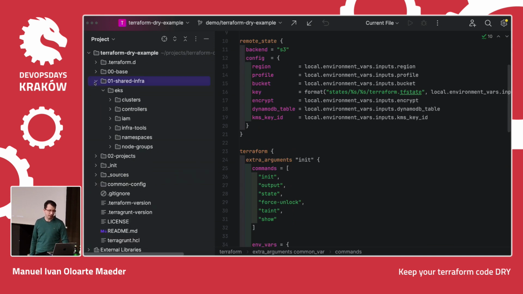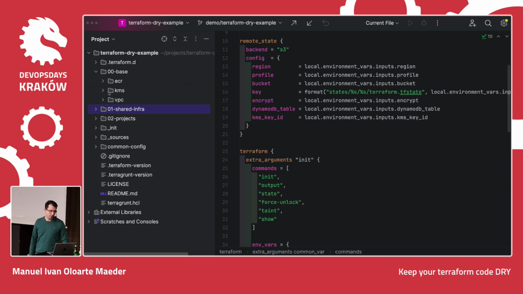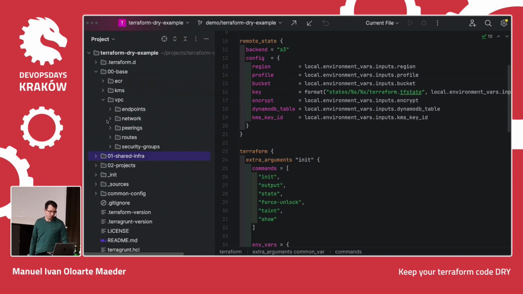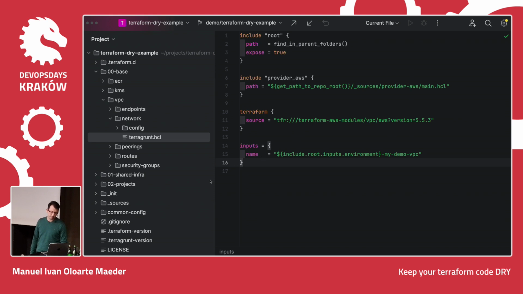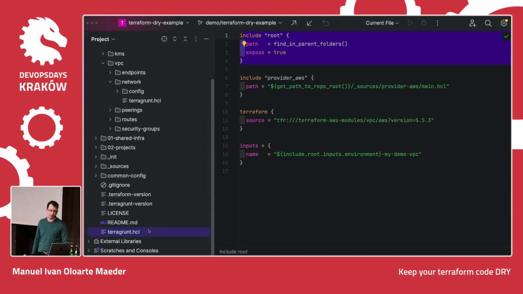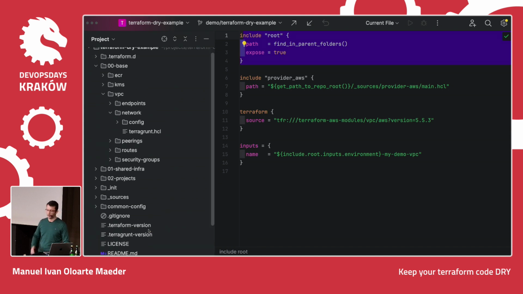In this example, I have already launched a network in the development account. You can see here that I include the root. This means only that it will look up this Terragrunt HCL file that is located at the top level directory.